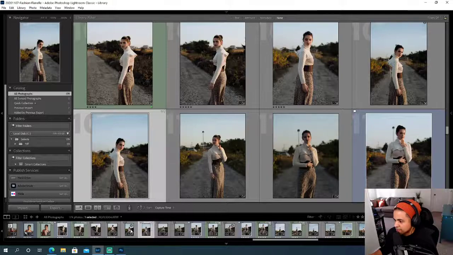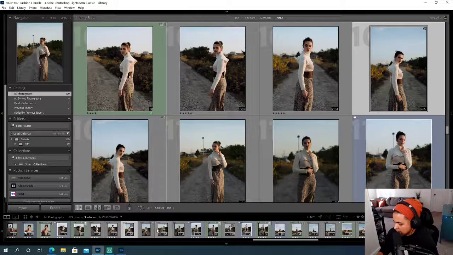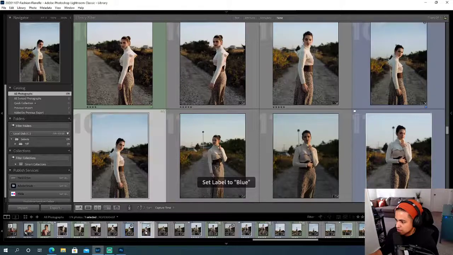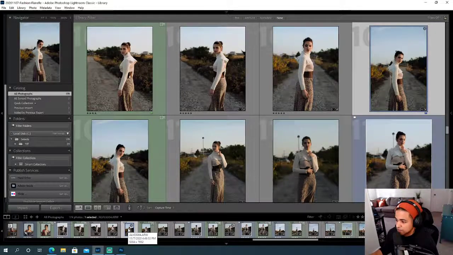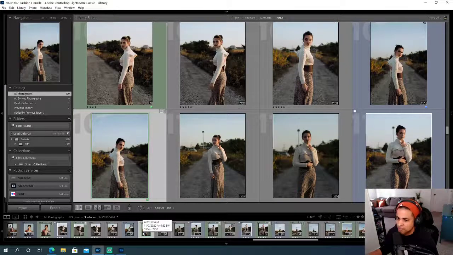Okay, here's our TIFF. I like to color code these things to keep track of them. So blue is usually the Lightroom file, the raw file that I'm applying Lightroom changes to. And then green for me is the Photoshop file.